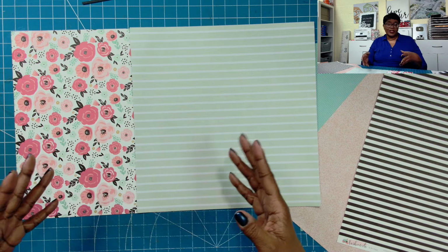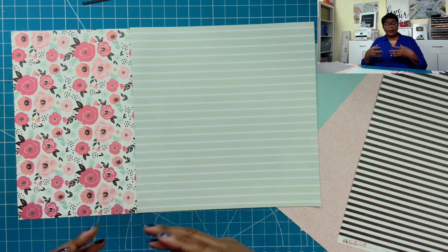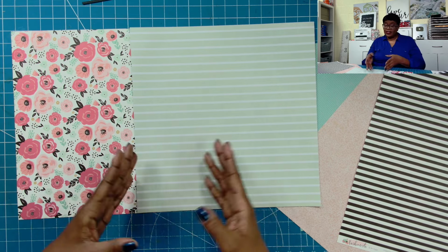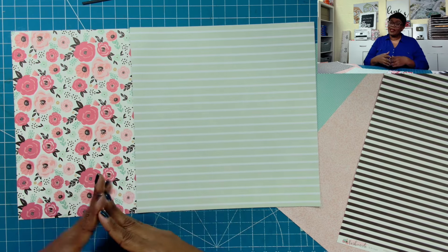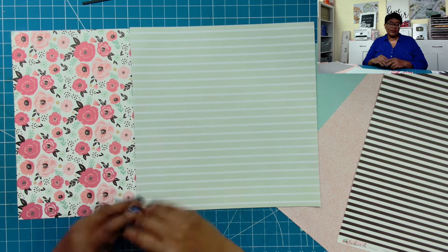This is what I do on the channel all the time, and I'm constantly getting the comment that my paper choices are beautiful. And I am mixing and matching like this all the time. Most of you already like it. Now we just need to step out of our comfort zone and start looking at those paper patterns differently.